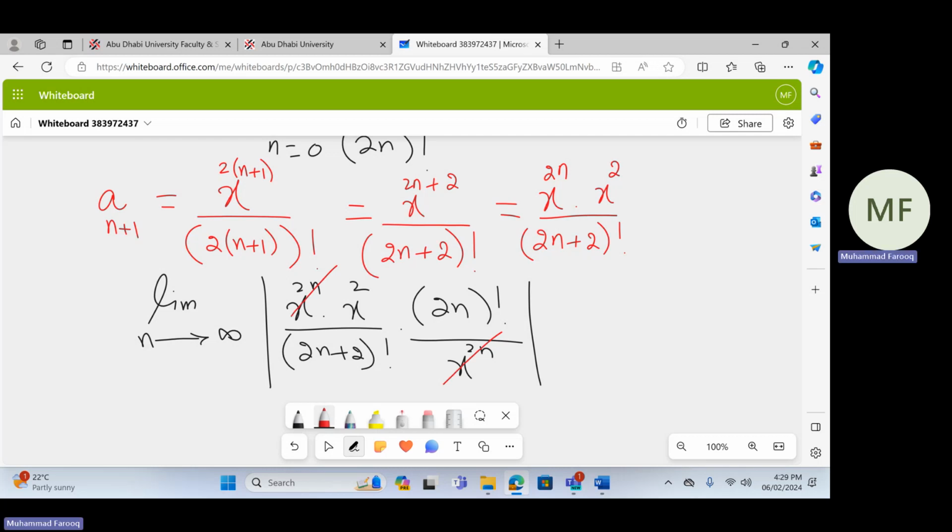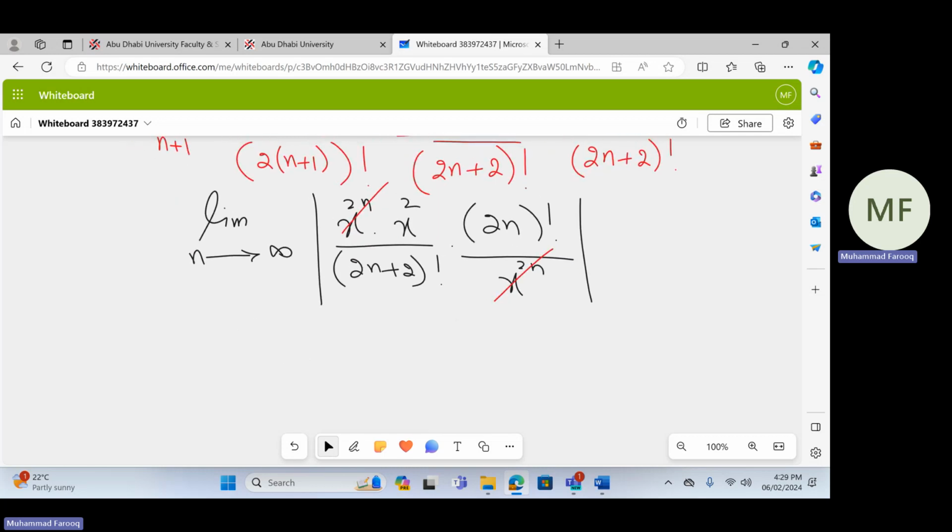And now you have to expand this factorial until what? Until 2n plus 1. x squared with respect to n is a constant. Constant means it's a known factor, you can take it outside. So it becomes x squared absolute value. No need, because x squared is already positive. So if you want, yes, you can. Good, it means you have understanding here, because I have the same thing in my next topic.